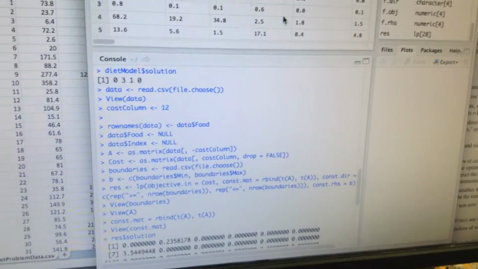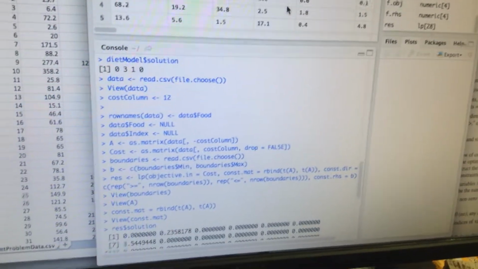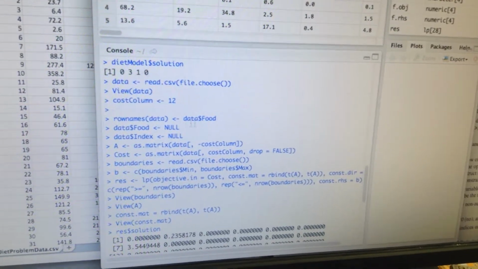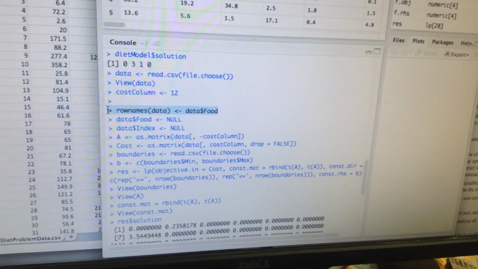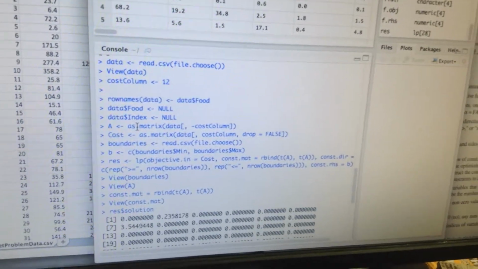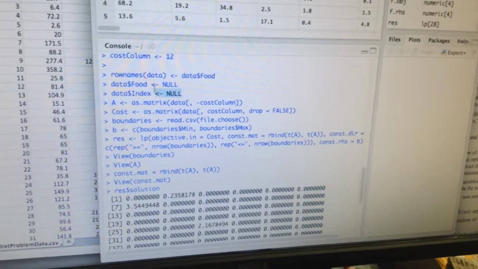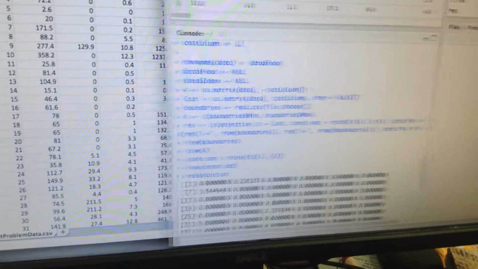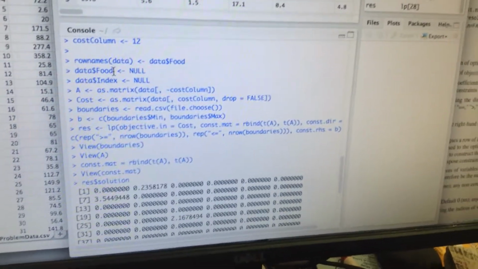Taking a step back, what she's trying to do with this code is she knows the arguments she needs to put into this function LP, and she's just building each of those from this larger CSV file. Right, so most of this is just data manipulation. You could have saved a lot of these steps if you just pruned it in Excel beforehand. So you don't actually have to.